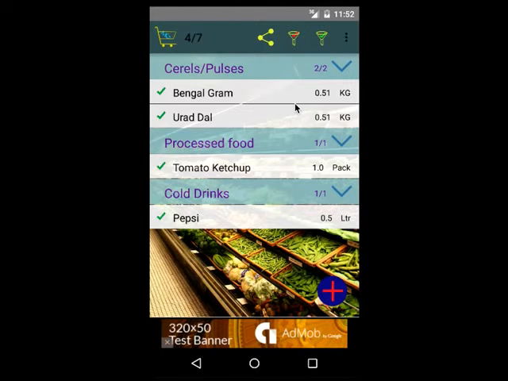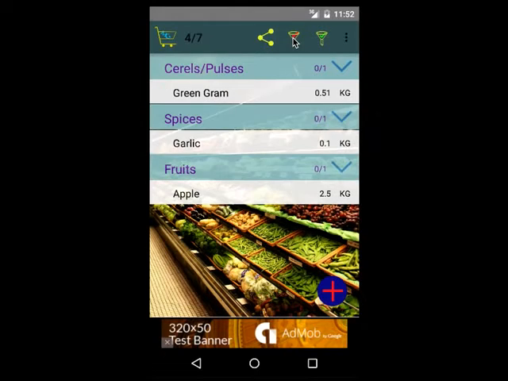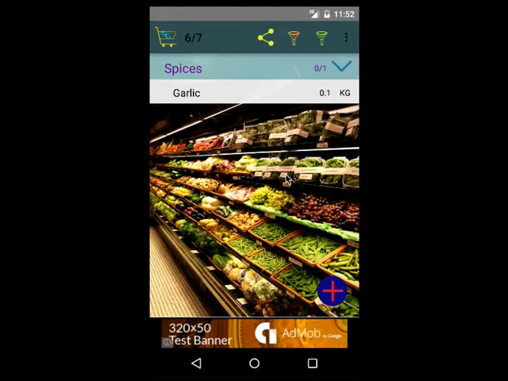Now if at all you want to see items that you have not yet bought, all you have to do is click on the filter icon with the red color, and then it will show the items that are not yet bought. All you have to do is click to indicate bought, click to indicate bought, and if you once again click on the red colored filter icon, it will only show those items which you have not yet bought.